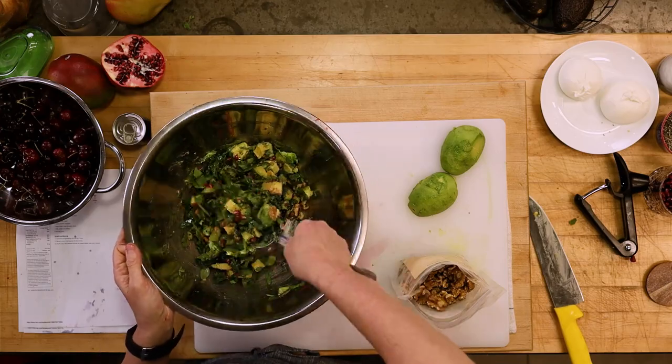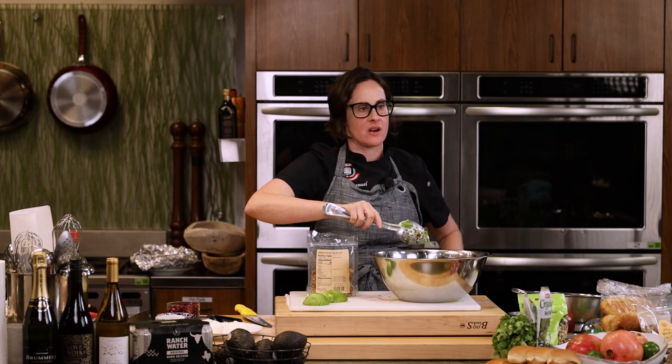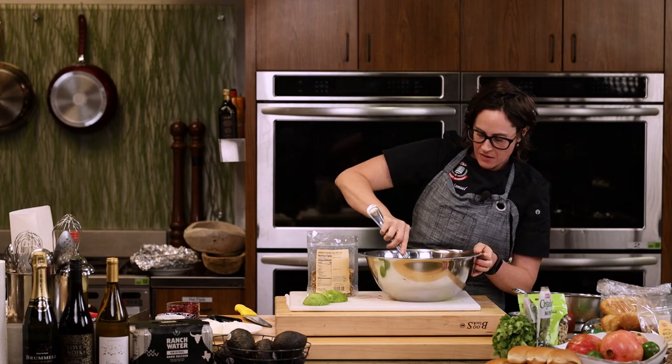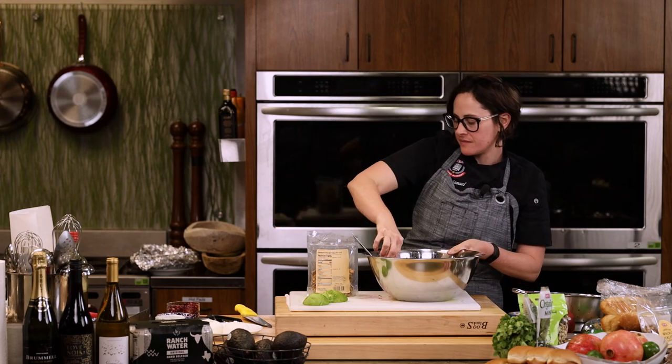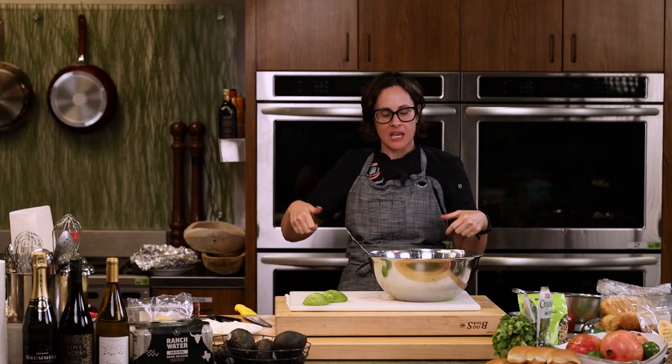This is where you want to be right now. And if you weren't into walnuts, if you're not a walnut fan, throw pistachios in there. That good buttery, or throw all of them in there. Yeah, I love pepitas, pistachios, walnuts. Do everything. All right, I'm going to let this sit in the refrigerator.